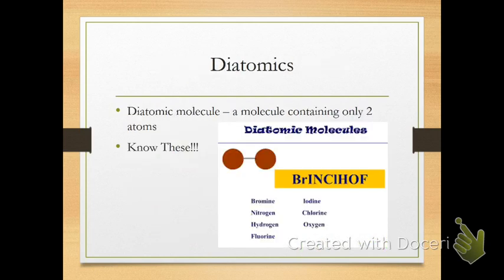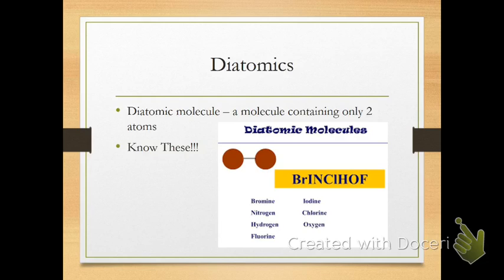Continuing on with covalent, we need to recognize our diatomic molecules. This is about the third time and about the third unit that I've shown you diatomic, so they must be really important if I keep showing them to you. Repetition helps you remember it. Remember, those are the ones we call the Brinkelhoffs, and it is when they are by themselves only that they're diatomic. Bromine, iodine, nitrogen, not nickel, I don't know where that came from. It's the end of the day, I'm tired. Chlorine, hydrogen, oxygen, and fluorine. And remember, it's only when they're by themselves.